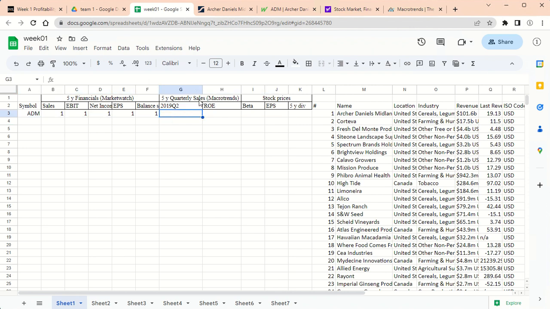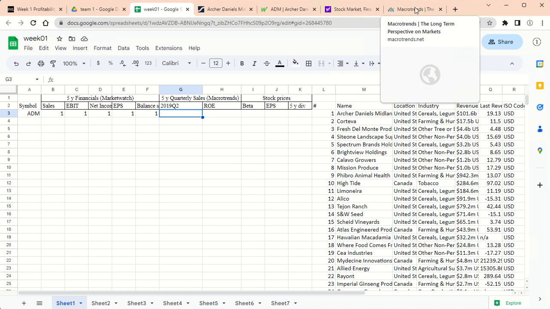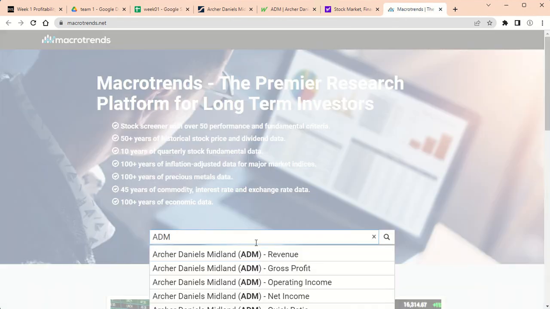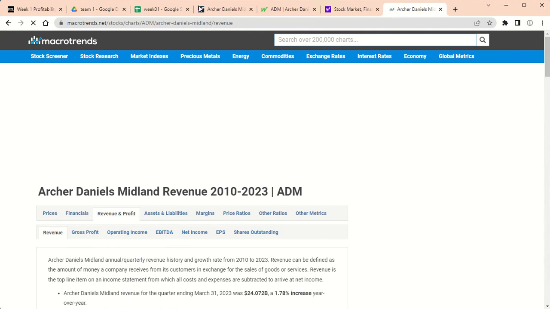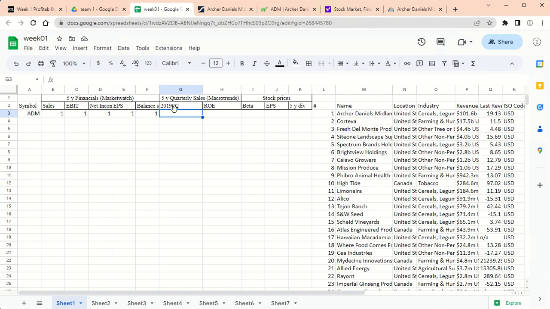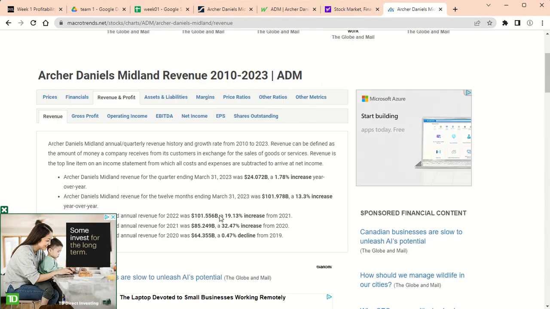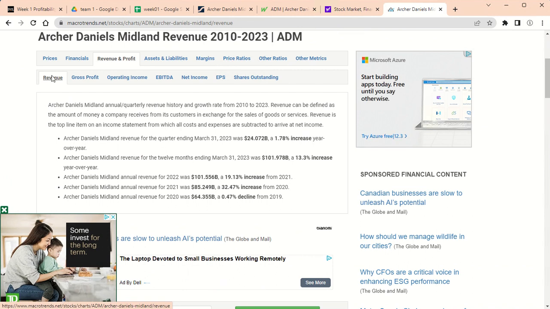The next one is Macro Trends, and so that's this one, and ADM. And what I'm looking for here is, are there quarterly sales for 5 years since 2019 quarter 2? So sales and revenue.